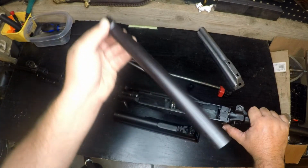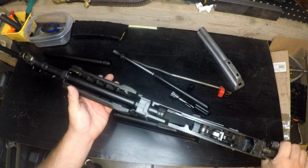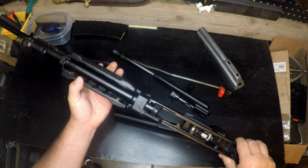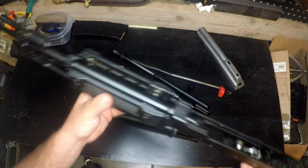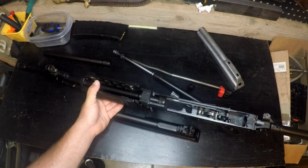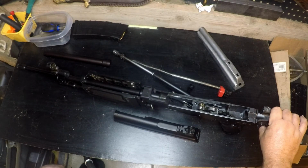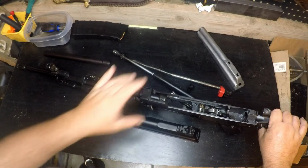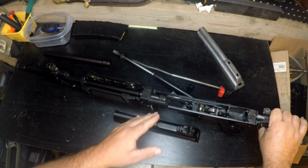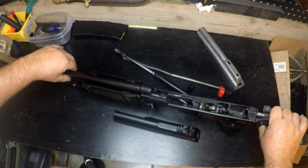So you see it's got a couple gas ports on top, and here you go, you're field stripped already. And you see you've got a lot less going on here. These are milled receivers, and overall it's just a simple design. I would almost say that the Galil is a more optimized version of the AK than, say, even the modern AK-12 is. The modern AK-12, all they really did is optimize mounting options. But the original Galil, as far as the platform itself, really was optimized to be as simple and efficient as possible and still be reliable.